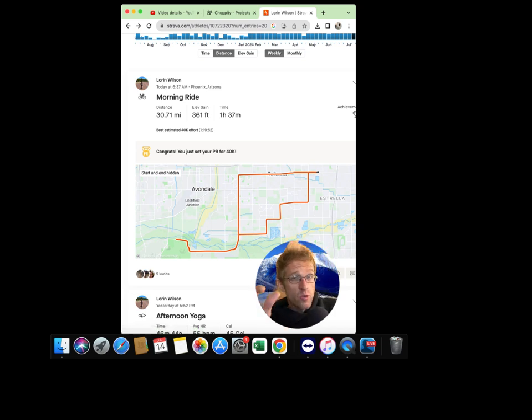So this was my first group ride of the block. Again, I'm 7 months out. I usually do cycle quite a bit to get ready for ultra. And so I will start incorporating at least one, if not two, harder bike rides. And so that's kind of the rhythm that I'm going to have here for the next few months.